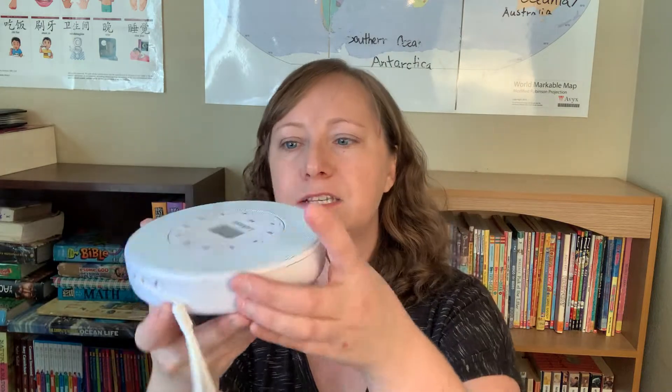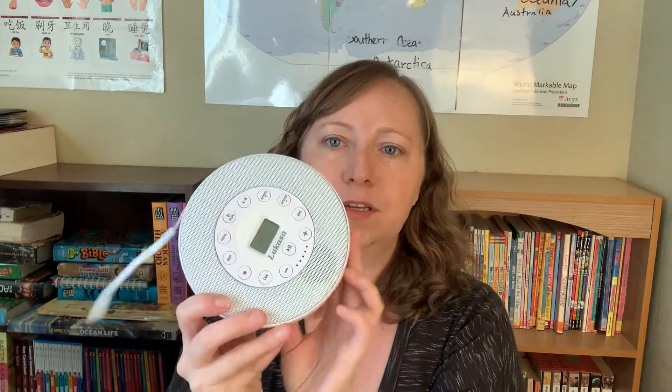The next thing we just added to our homeschool this year is something I've used all the time. A creator from Rolling with the Rouses recommended this CD player and I love it. It is so compact — you just open it, put the CD inside, and play it. It has pretty good speakers. We do singing, songs for our verses, American songs this year, and songs for our Chinese lessons. I love that I don't have to plug in a DVD player into my computer to play music.